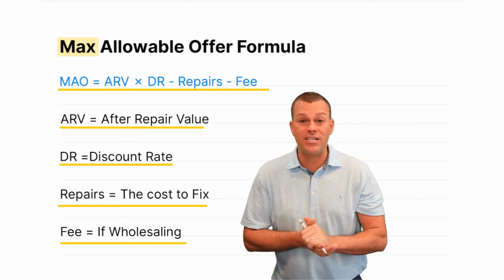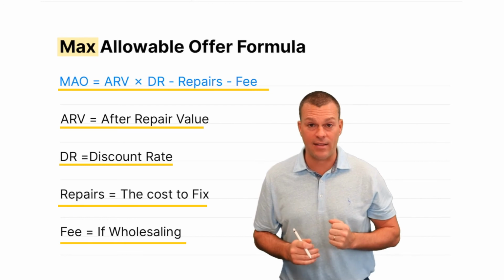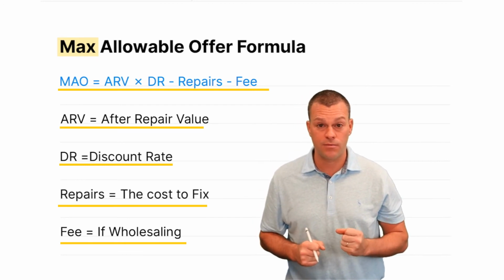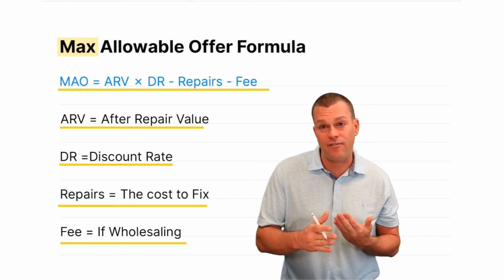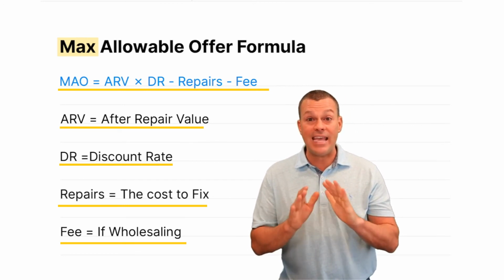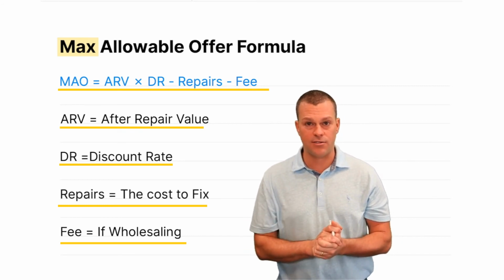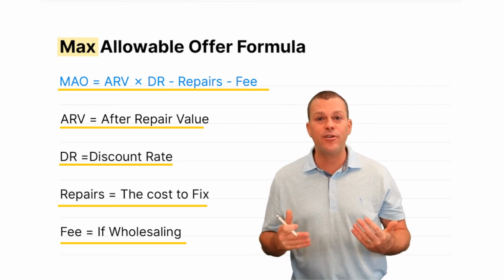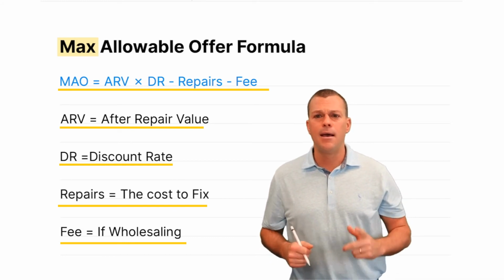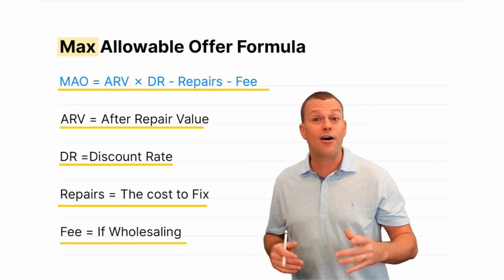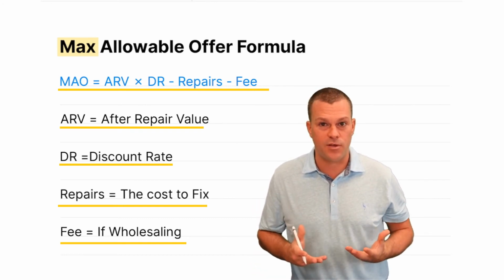So let's assume that we solve this equation and our MAO equaled 100K, like the scenario I just showed you, okay? My offer was probably going to be somewhere around 85 or 90,000, even though I know that I'm willing to get up to 100,000. The reason is everybody's going to want to negotiate a little bit. And if you come in and say, my first offer is my best offer, take it or leave it, nobody's going to want to do business with you, right?